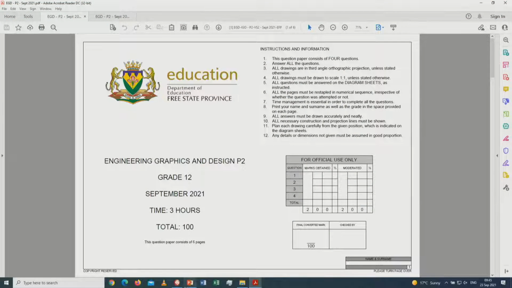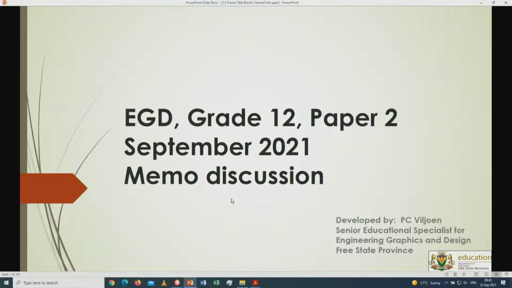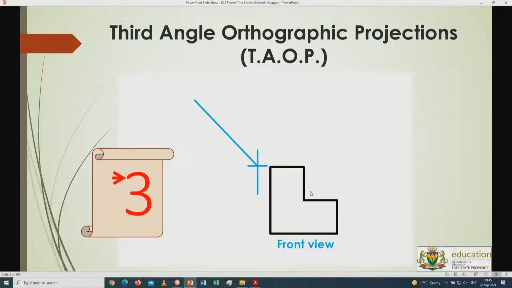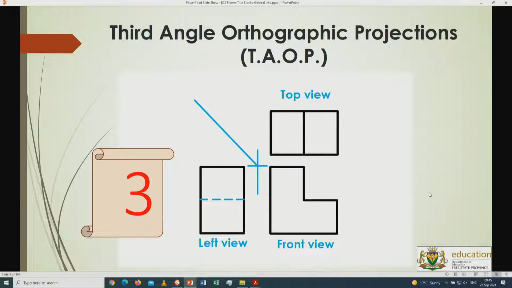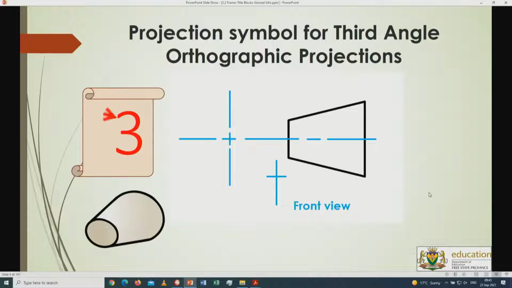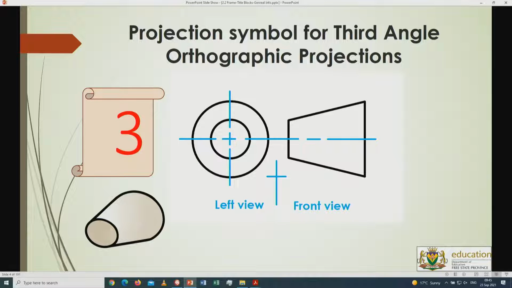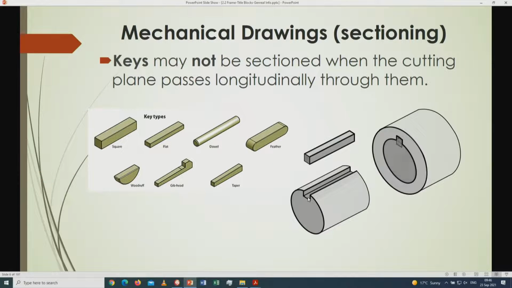The next thing I want to point out is this part over here. I will go quickly through this because this is not content training. This is just helping the markers. It must be in third angle orthographic projection, so all of the drawings should be done in third angle in paper 2. And then of course the symbol of third angle orthographic projection should always be applied 100% correctly. That is the symbol telling you this is third angle orthographic projection. So if the circle is larger, if the circle is on the right hand side, if it is done wrong, then that should be seen as wrong.